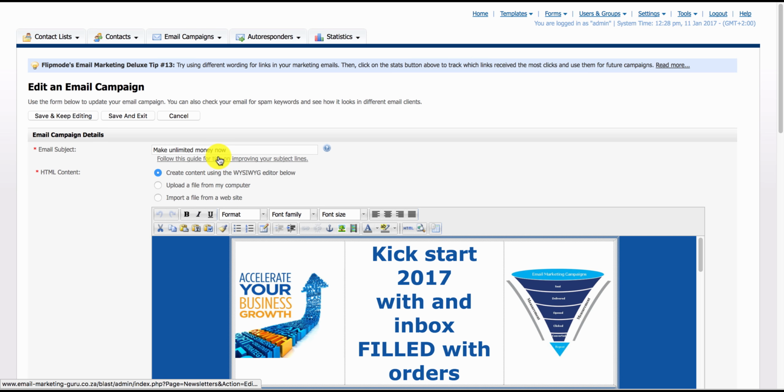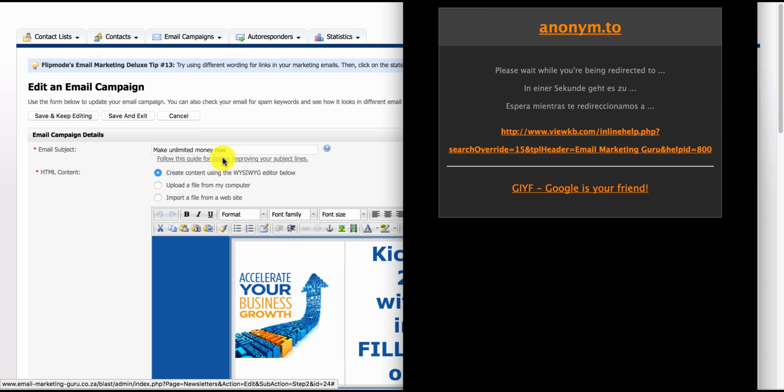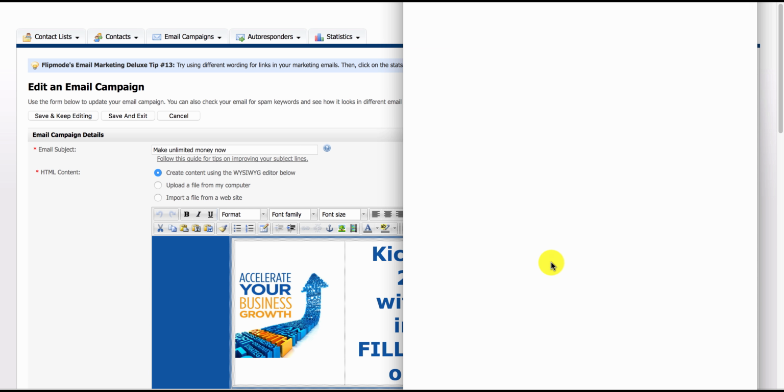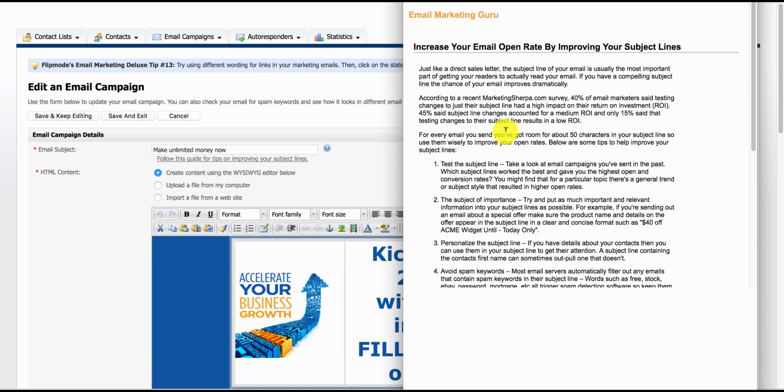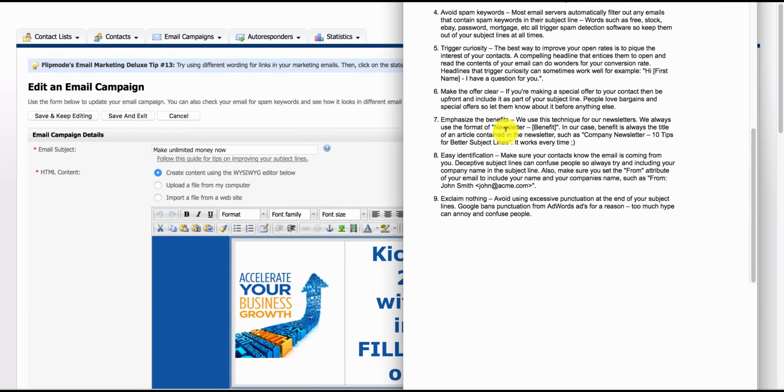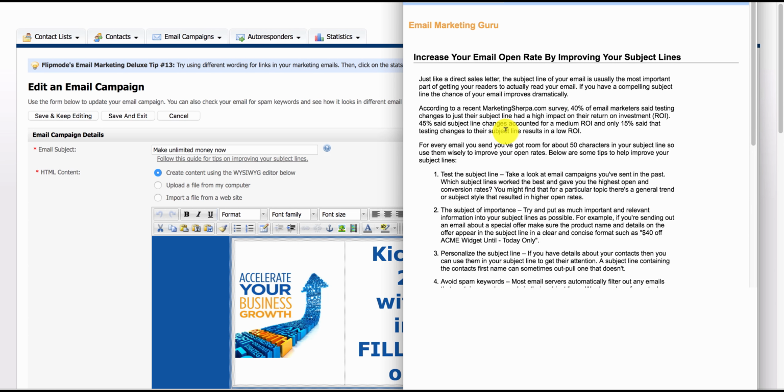And we've got a fabulous book that you can read, or just a short information. Just wait for it to load, and then it tells you how to increase your email open rates by improving your subject line. This is going to give you awesome tips on how to choose the correct subject line. There's also fabulous information on Google. Just Google top 10 subject lines that make money, or top 10 subject lines that provoke people to open emails.